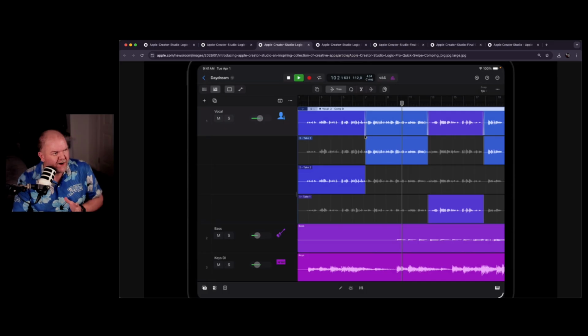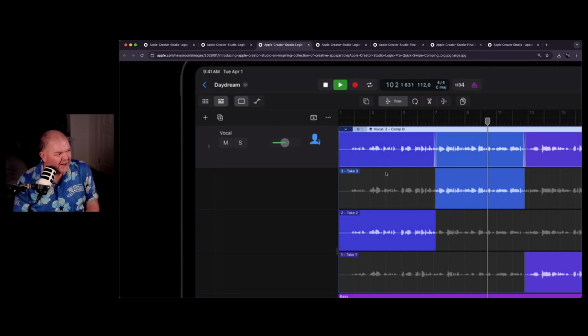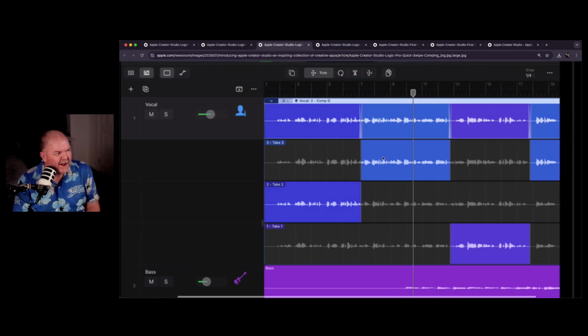So you can see here from the screenshot, this is a vocal. You've got take 1, 2, 3, and 4. Again, we'll zoom in on this slightly blurry screenshot. So you can use these different takes. In fact, there's only 3, take 1, take 2, and take 3. And you can see here that you're selecting different takes. And the whole swiping is that you can swipe the point that you want it to cross over.